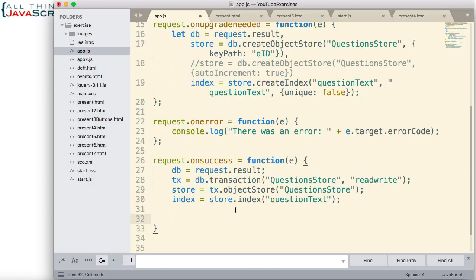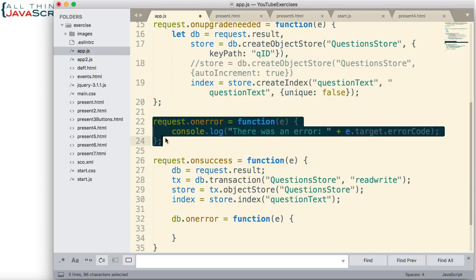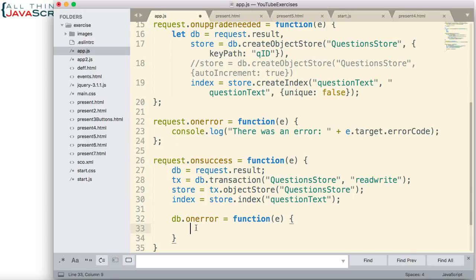Now, the first thing I want to do here is I want to put an on-error handler. Whenever I do something with the database, if it causes an error, I want to be able to see it. And then one error that could occur is that the user may not have given permission for you to do this in their browser. That's a possibility. And that would probably show up here with this request error.